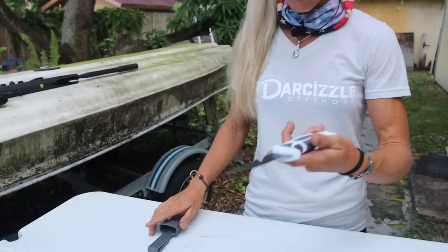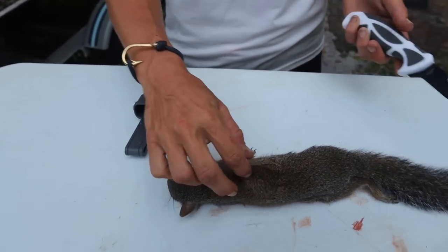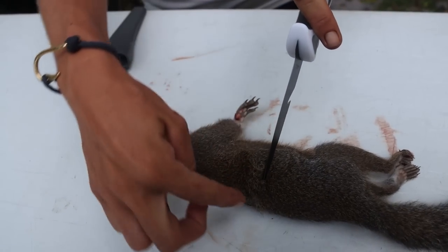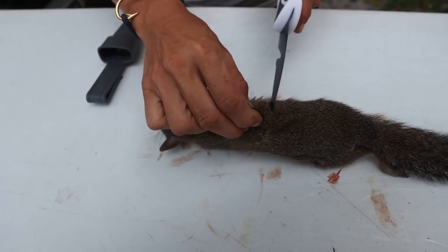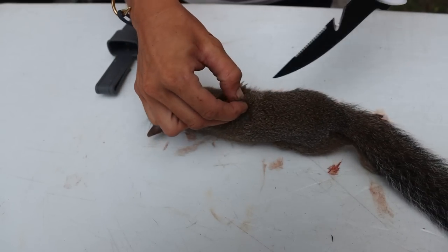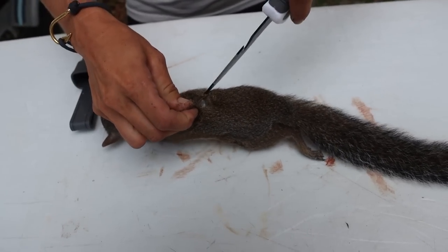We're going to use my Smith bait breaker knife. And I know there's a bootstrap way where you cut behind the tail and rip up, but I'm going to try something a little different. So what we're going to do is make a cut right on his back here in the middle, if I can. It's a very sharp blade. There we go. Make a cut into the skin. I'm probably gonna make it just halfway down on either side.